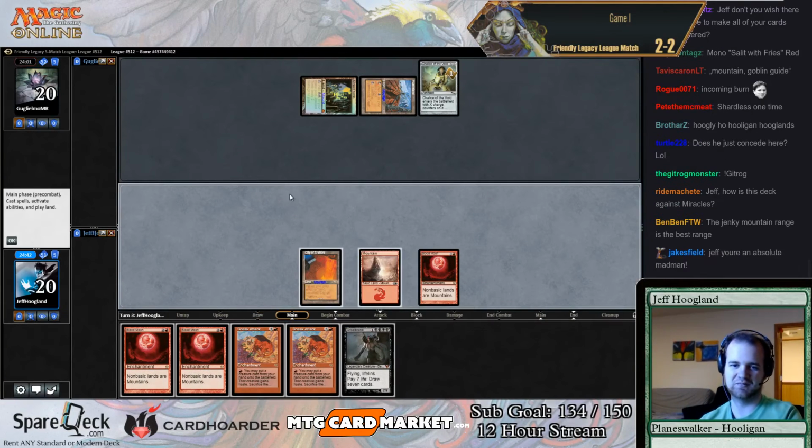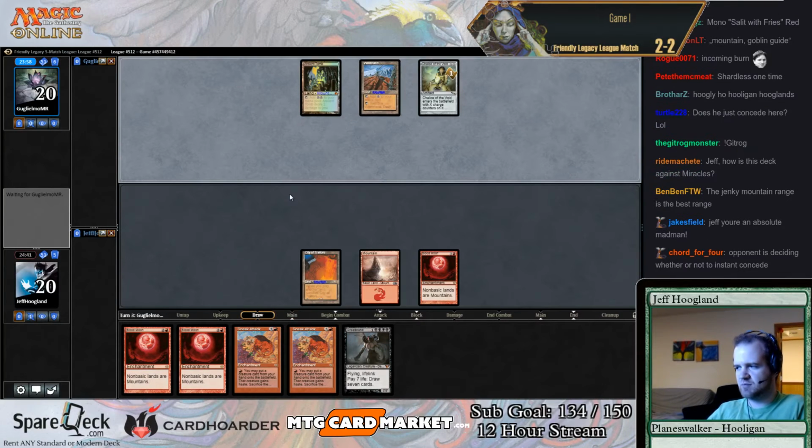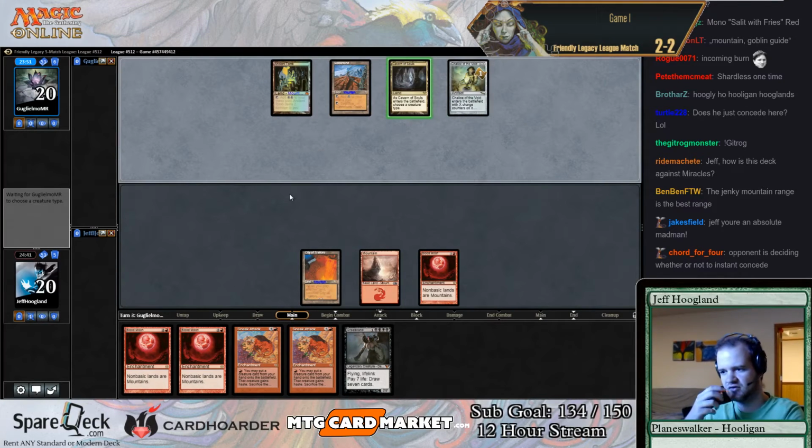How is this deck against Miracles? About a coin flip, I think. We're worse against Miracles online because Pyromancy doesn't work on Magic Online. I think adding Sinkhole Prowler to the deck will make the Miracles matchup a little better, though.